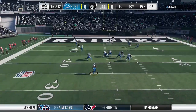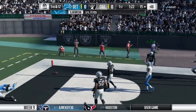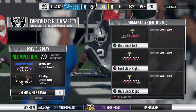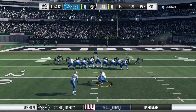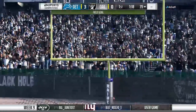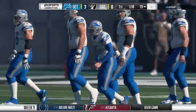On 3rd down, Herrera. Oh, it's a touchdown if he holds on. Instead, it's 4th down. This team is not going to make it easy for you. They're a physical group, and we just saw it there on that play. It came in, made the contact, just as he's trying to haul it in. And the 12-year veteran knocks it right through, and the Lions are going to take a 3-0 lead.